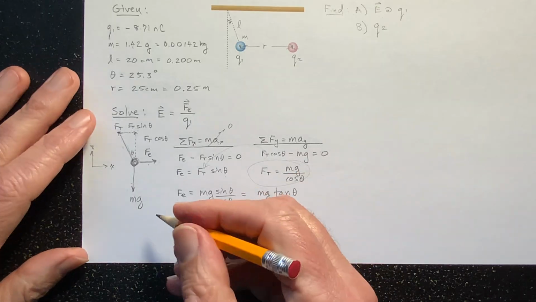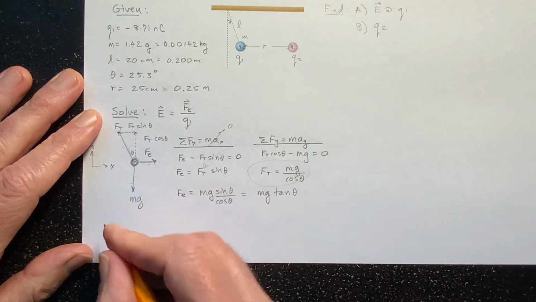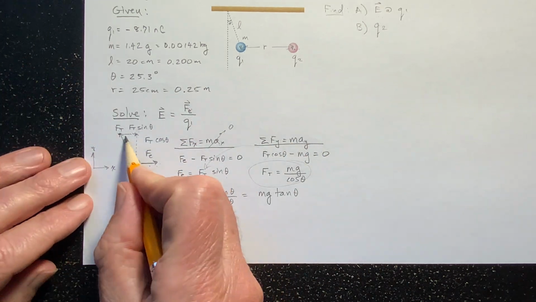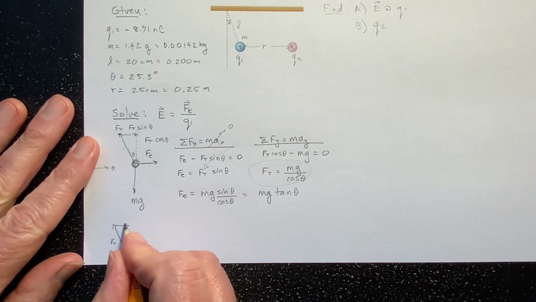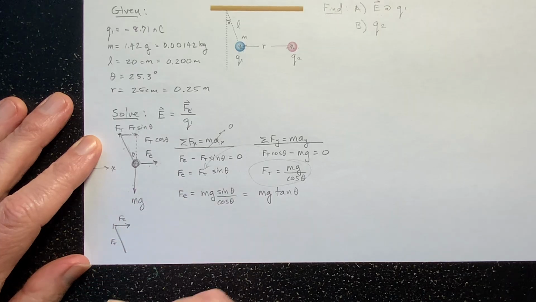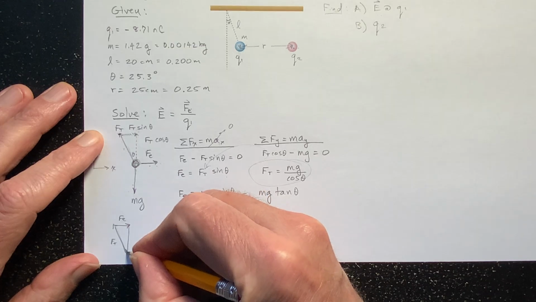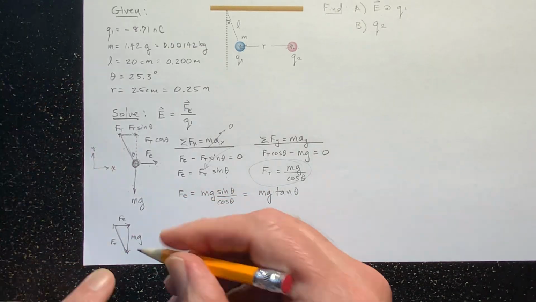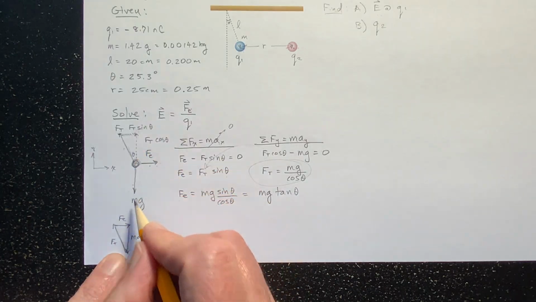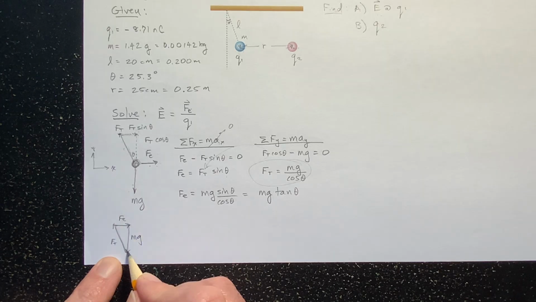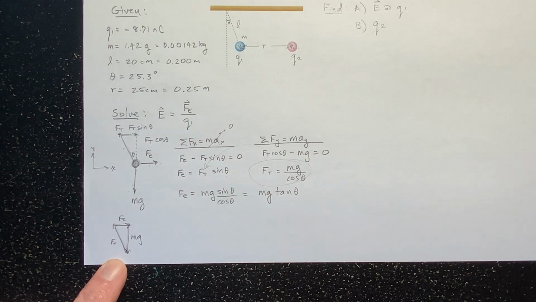And so I can draw the vector addition. Here's the tension force. There's my tension force. And then I'm going to add to it my electric force. So pick it up, put it right there. So there's my electric force. And then here's my gravity force. And it has to make a triangle. You have to end up where you started. If you're going to add these vectors together and get 0, so remember when you add vectors together, you hook them up head to tail. First vector, second vector, third vector, you're back where you started.